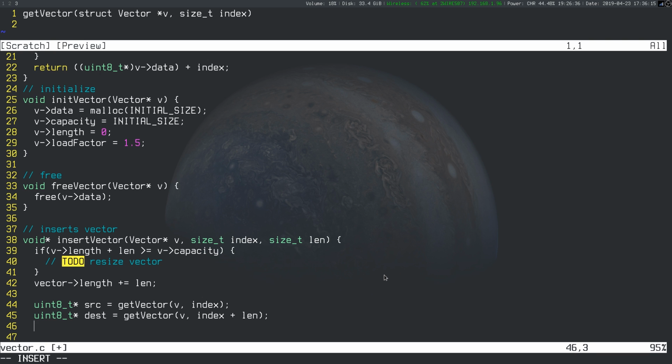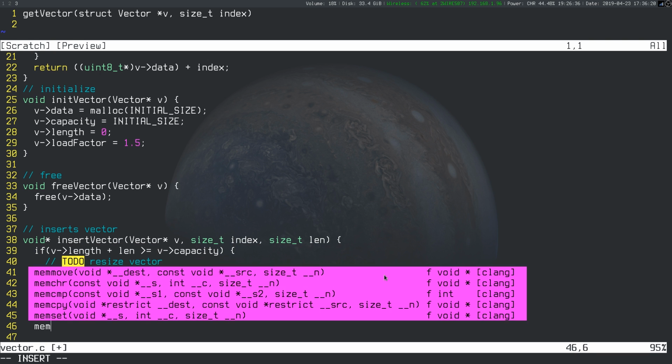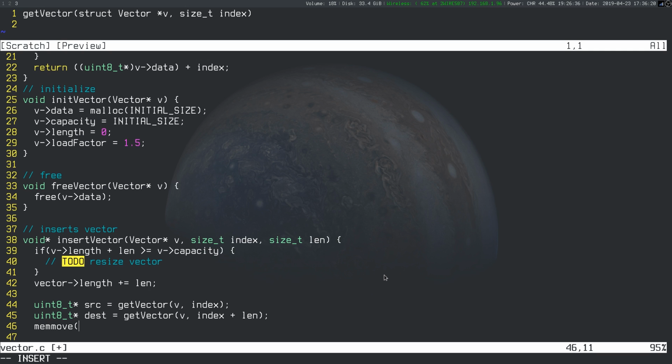So the function looks like this: destination, source, and how many bytes you want. So len bytes, obviously. And memmove is a tad weird because it always puts the destination first. Same deal with memcopy. Memcopy, memmove, destination first, source next, and length last. So they both work inside pretty much the same way.